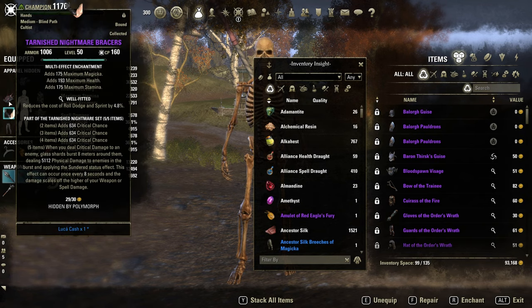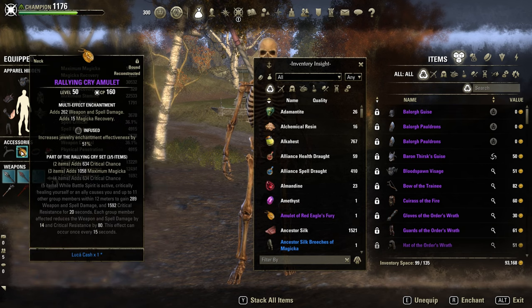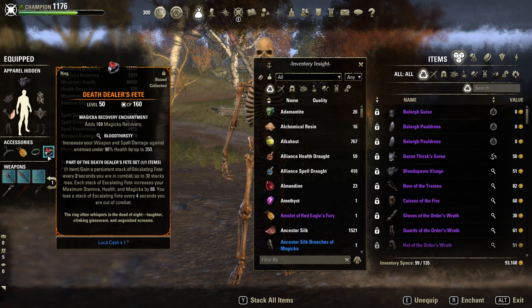3 Impen, 1 Sturdy, and 3 Well Fitted. Then 1 Bloodthirsty, 2 Infuse. Go with full Infuse if you want for the extra healing. 1 Magicka recovery and 2 weapon spell damage glyphs. The recovery here is really important. I had some Magicka sustain issues. 1 recovery glyph was enough.